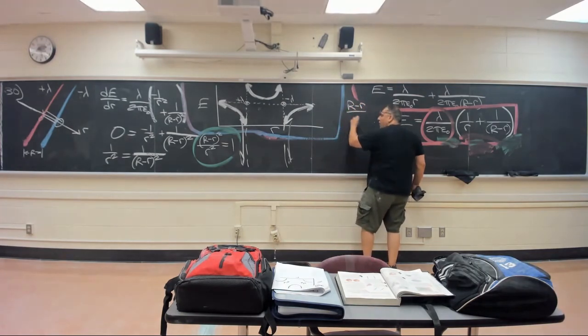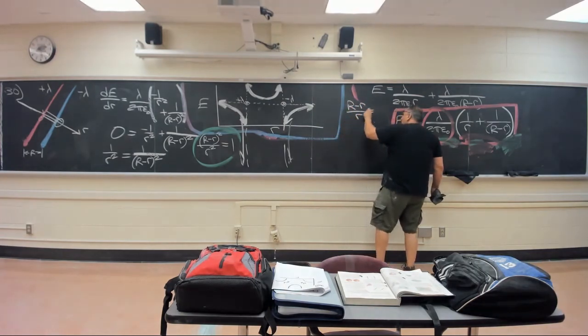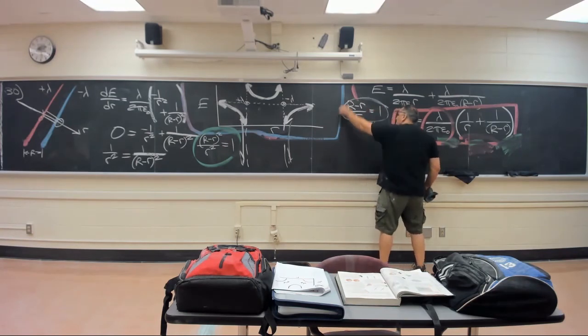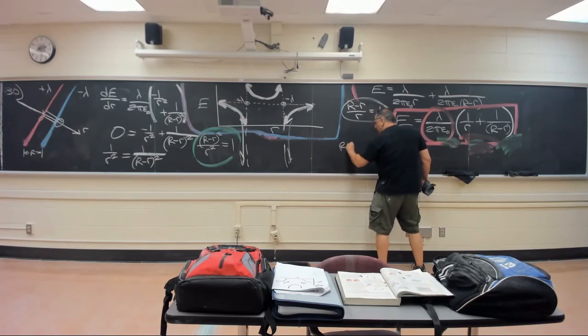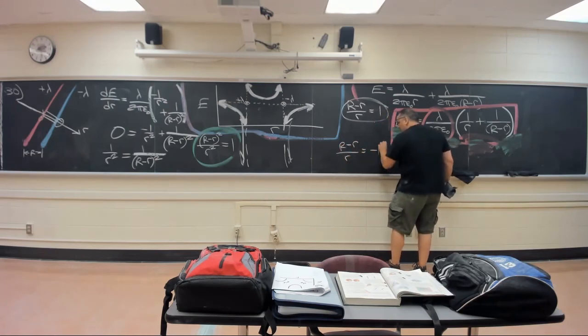So what you're looking at is you got big R minus that over small r, square root it, you got 1. You do the plus or minus business. So I got this. And the other one is r minus R over small r, and that's negative 1. Okay, this should work.